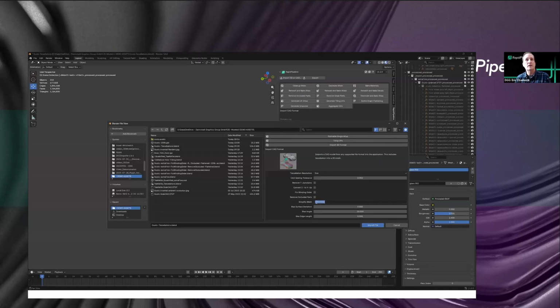By default, we set it to a really high number, so it doesn't do any of that, and it is basically just tessellating the patches to whatever resolution you set. But this way you can set an upper limit so that you don't get any kind of performance problems. So that's really helpful too.